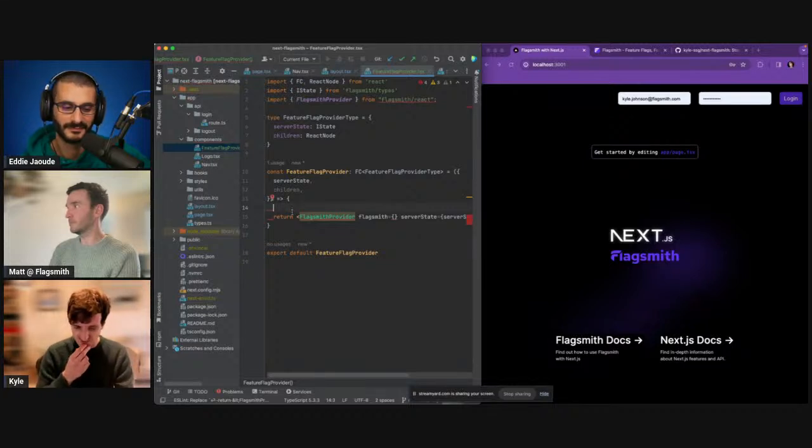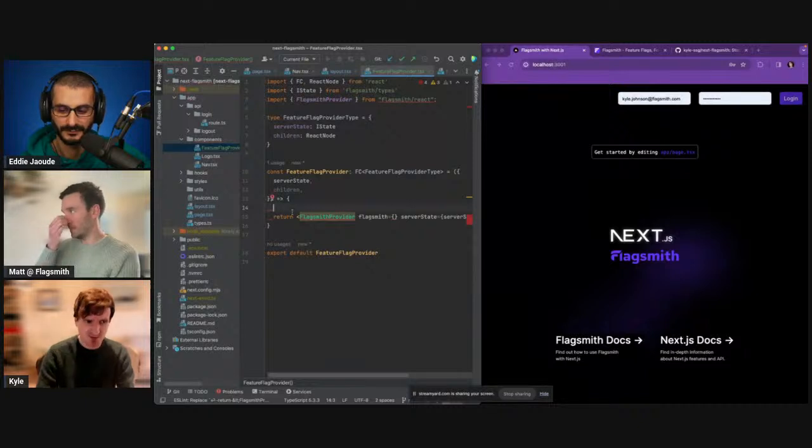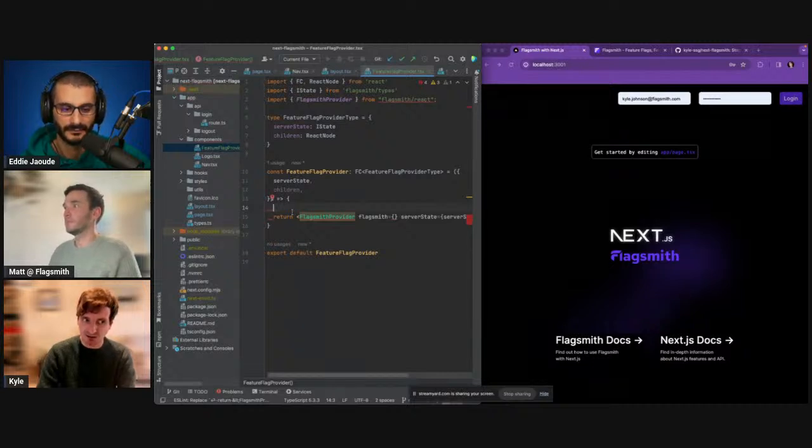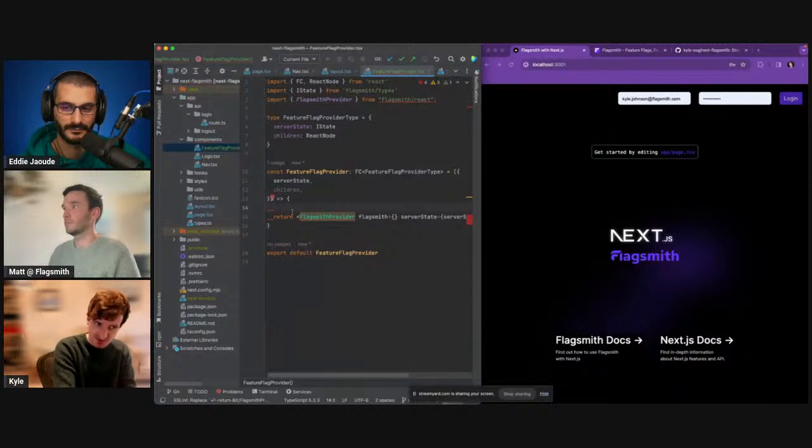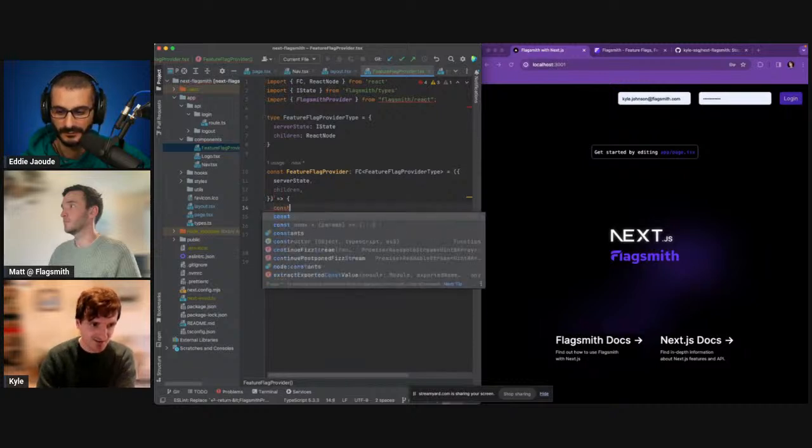The reason for that, I think, is an optimization from Next.js, in that it will try and reuse in memory anything that's been used in a previous session, especially if you're running server-side rendered components. So that's one thing I had to transition away from and keep in mind when I was developing with AppRouter and the latest Next.js. So what I'm going to do is create an instance of Flagsmith here.